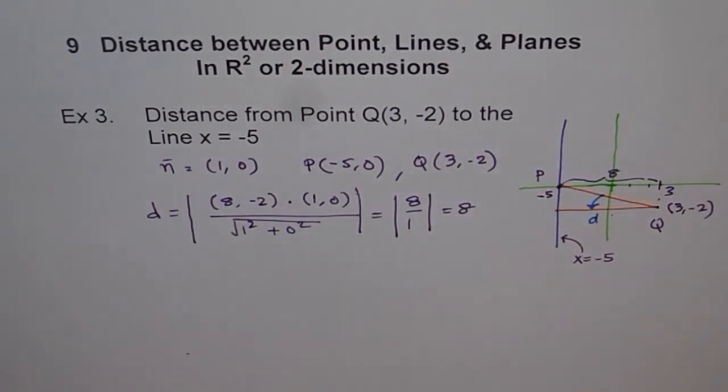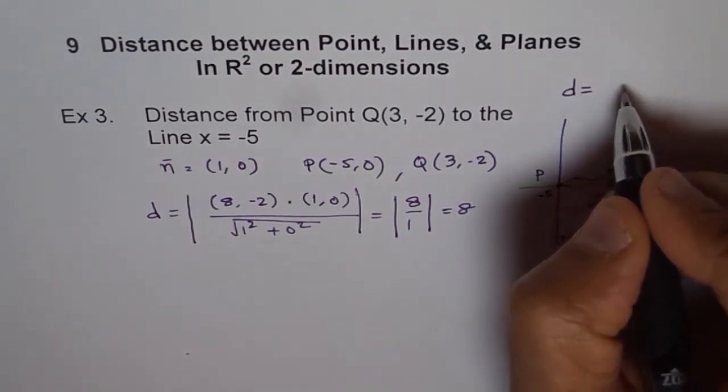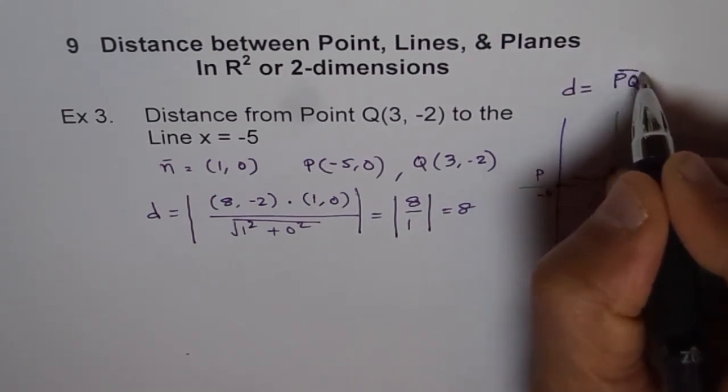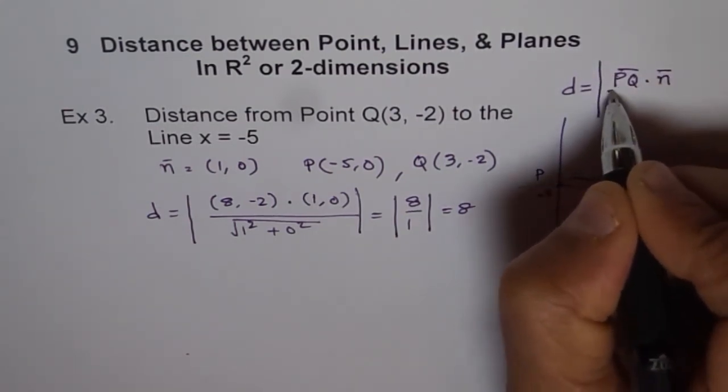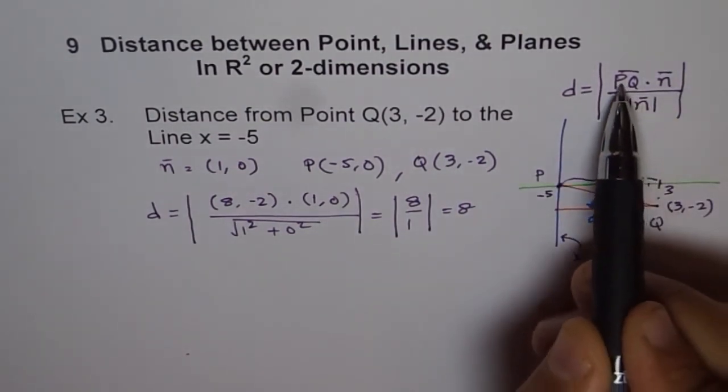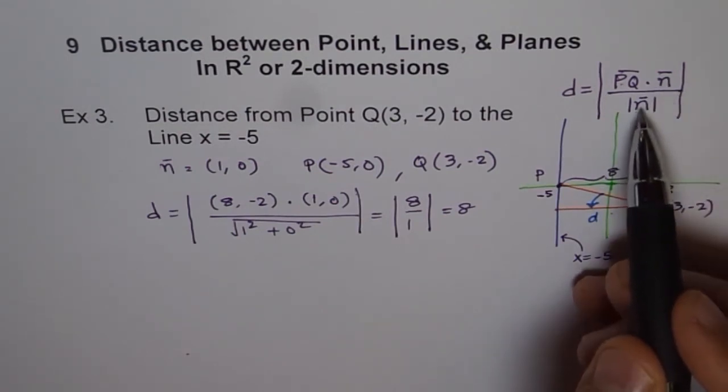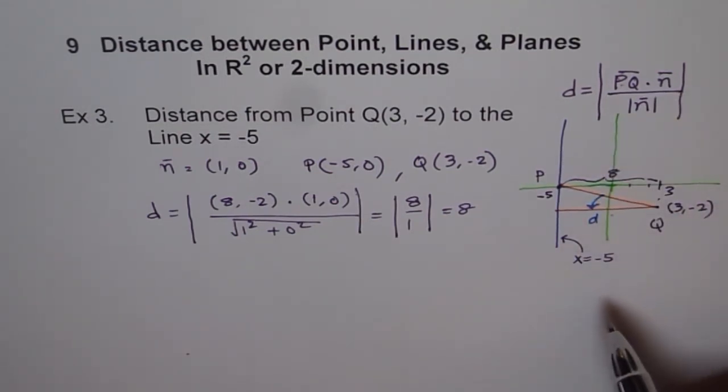I hope you remember this formula. It is projection. Let me write down the formula for you here for a distance. When we are doing it, we are finding projection of PQ, which is PQ dot normal divided by the magnitude of normal. That is the formula we are using. So this is the projection of PQ on the unit vector normal. N over N is a unit vector normal. And we get 8, which is same as we saw it graphically. But this is very important example. It gives you an idea of how we are really finding normal and what does it mean, how to use it in this setting.